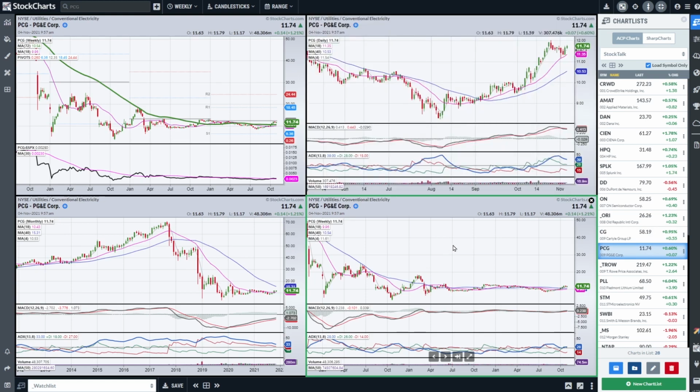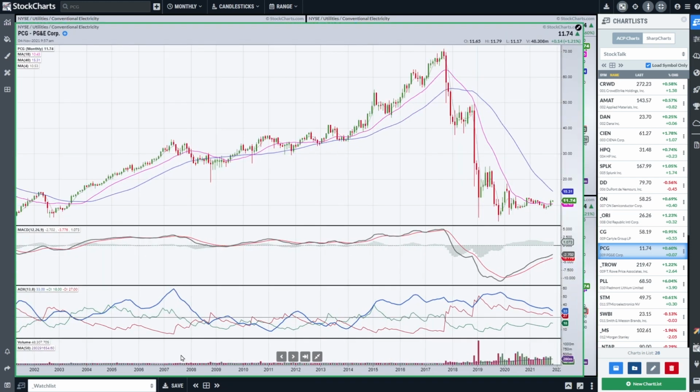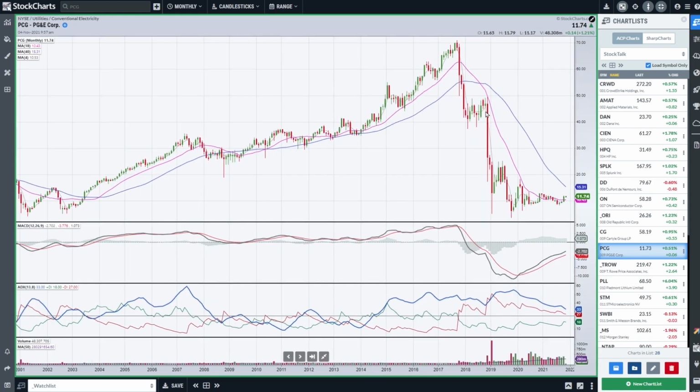Okay, so PCG. Let's just evaluate this on the monthly. We had just a devastating decline to the downside that found support in 2019. It has really just been working sideways, and it really doesn't have much of a heartbeat, right? It's just sideways consolidation, and quiet periods are necessary when you're building up new support. When you get a quiet base like this working sideways, I think it's a positive. The problem is it's really early, and we still have a flat moving average, and we have a declining 40.